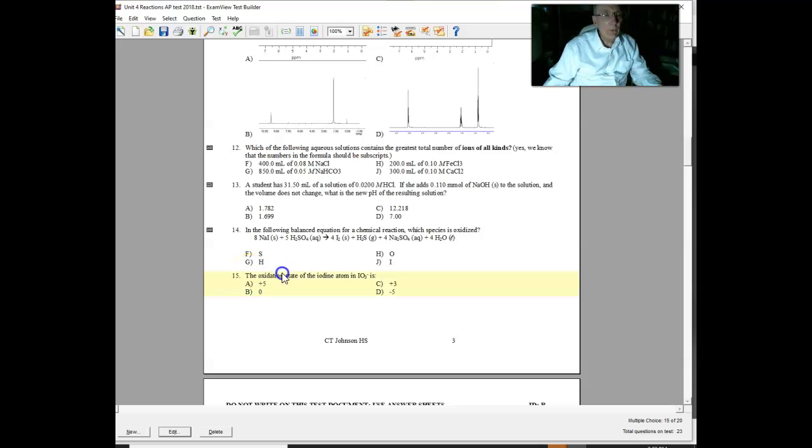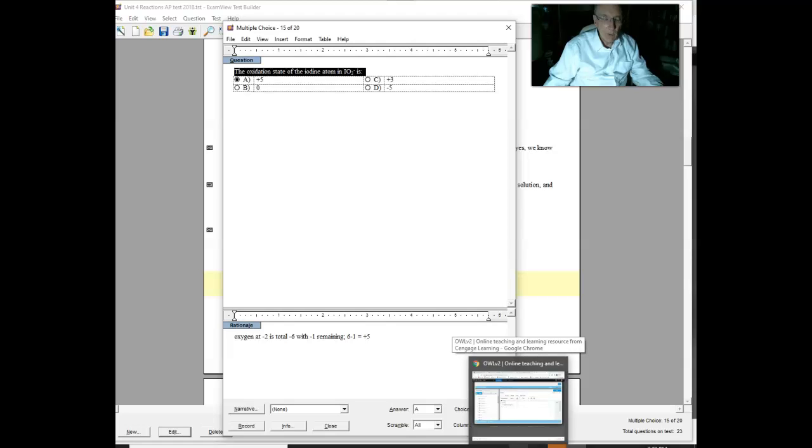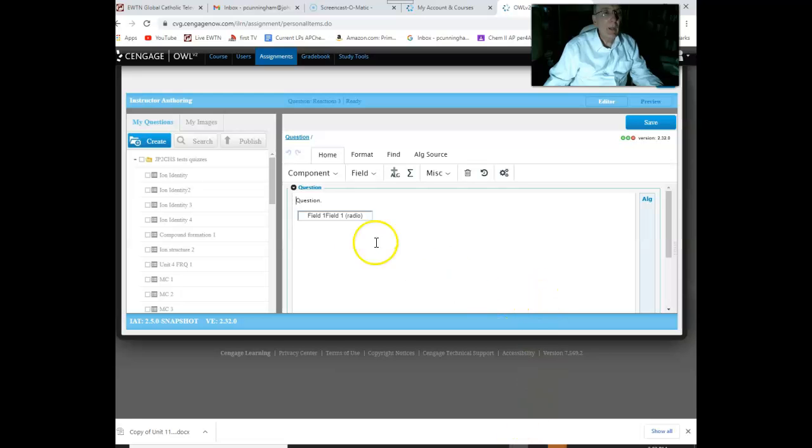Well, let's just get into the question in Examview, and I'm going to paint out this so that I can copy it with Control-C, just like you would with any type of program that works off of keyboards. And you can also use a copy function in the edit. And we're going to go back here to Cengage. I'm going to paint out the dummy question, push Control-V, and there it is.